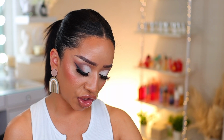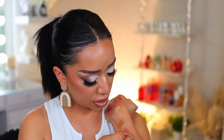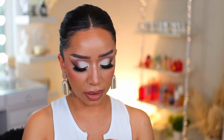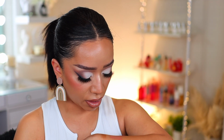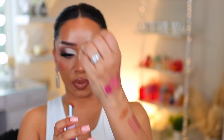I ordered two lipsticks. They released their SHEGLAM Dynamite Bloom Long Lasting Matte Lipstick. I got two shades. I got Encore Energy and I got Have No Fear. So this one is Encore Energy. Oh my gosh. Yes, it's that one right there. Really, really pretty. Then this one is Have No Fear. Ooh. Oh, I think this one is a little wonky. Oh, but that is so pretty. Look at that. Honestly, these two together are probably going to go really well with each other.